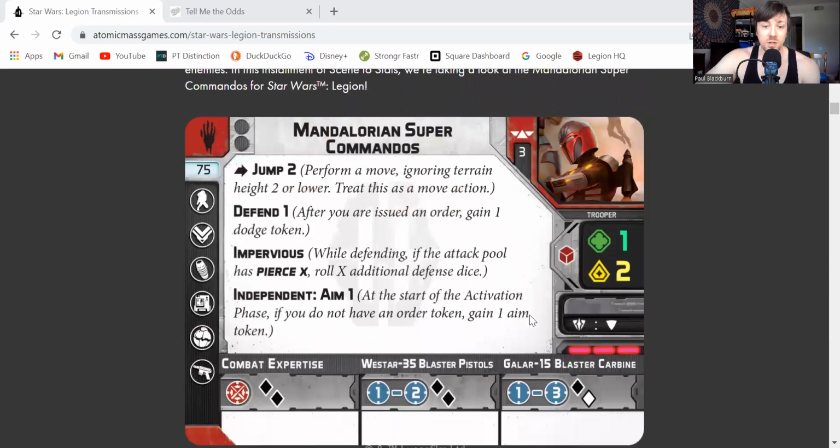So the Mandalorian Super Commandos, freaking fantastic. There's only 3 of them that come in a unit, and it's specifically for Darth Maul. There's no other faction that you can put them with. They're just going to be here alone with Maul in the Shadow Collective. They're your special forces, and they all have 1 health, 2 courage with a red dice.